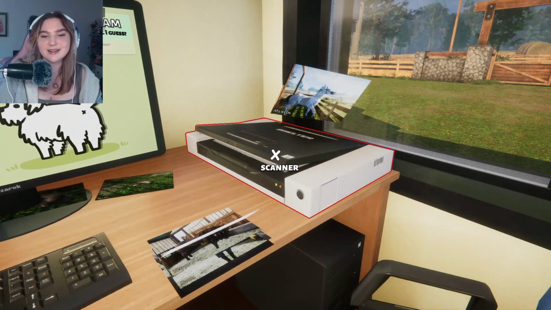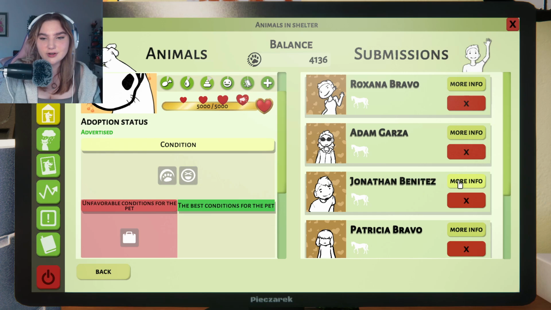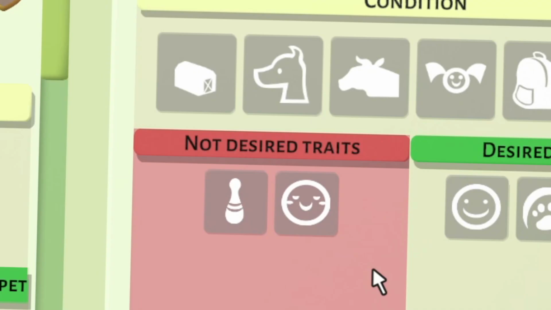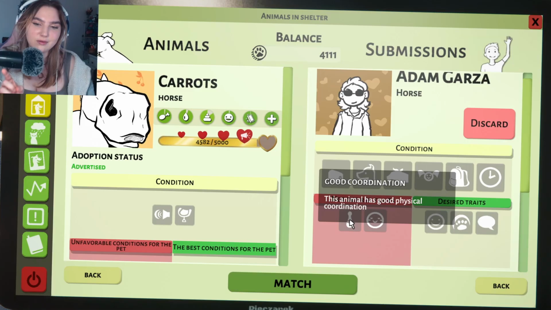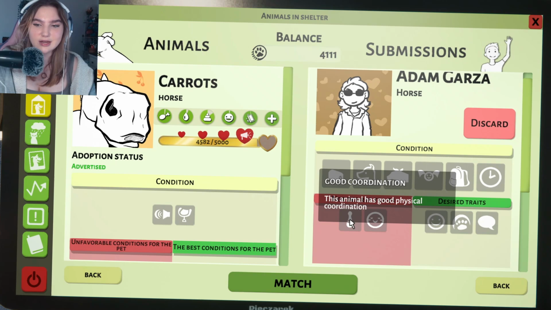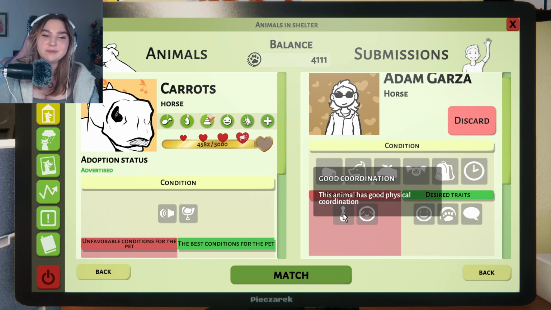Adam is back for another animal. So these people are also looking for carrots as well. You're telling me Adam Garza wants a horse with bad coordination? Oh yes, my dream horse. Very tall, nice coloring, but it has horrible coordination. Chef's kiss, that's the type of horse I want.